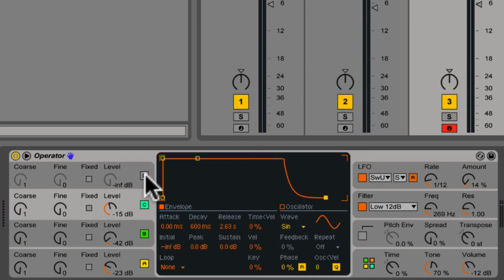And then I'm going to frequency modulate the second sine wave as well.